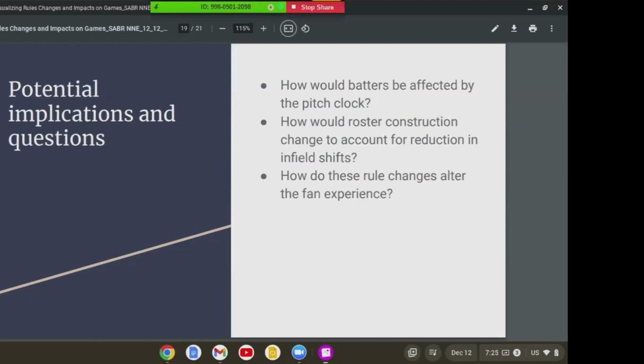And as someone who thinks about customer experience a lot, I'd be really interested in how these rule changes affect the fan experience, because if you have more excitement, on the one hand, that's really good. That might motivate more people to watch or go to the games. But if your games are 20 minutes shorter, they're going to be buying fewer hot dogs and ice cream cones and whatnot. So I think that's a really interesting question. If I had someone from Major League Baseball or minor league baseball here, I think that would be the first thing I would ask them. And if Perry Barber were here, I think I would ask her how this would affect games from an umpiring perspective.